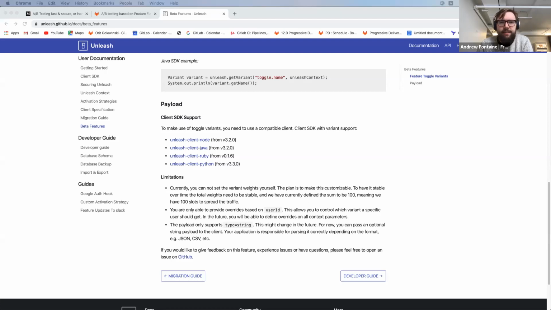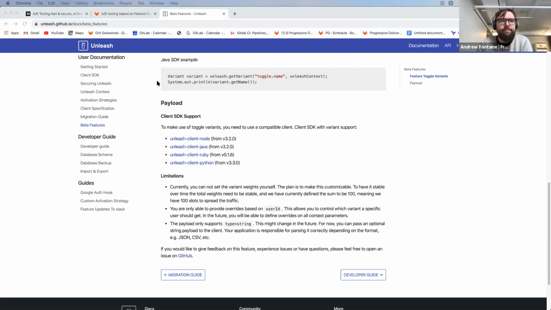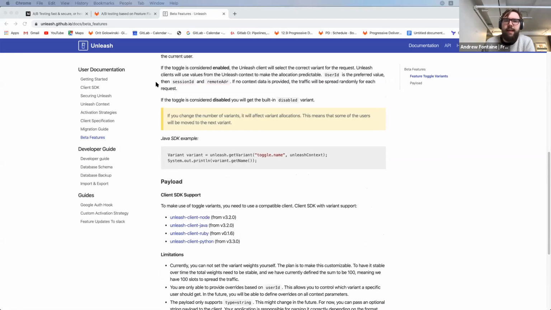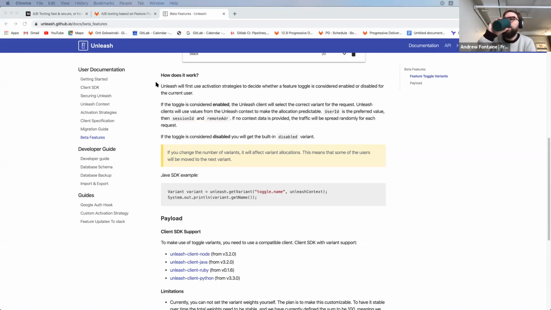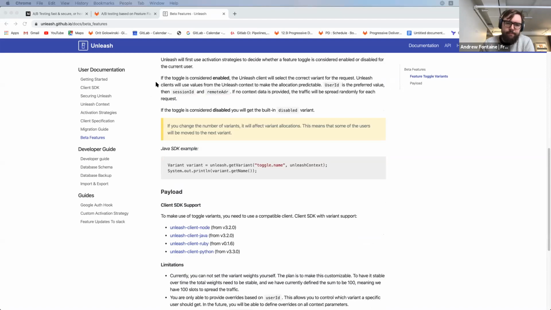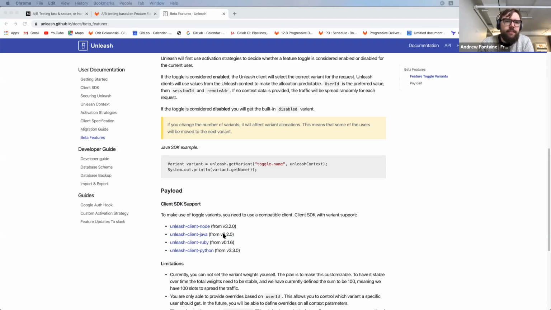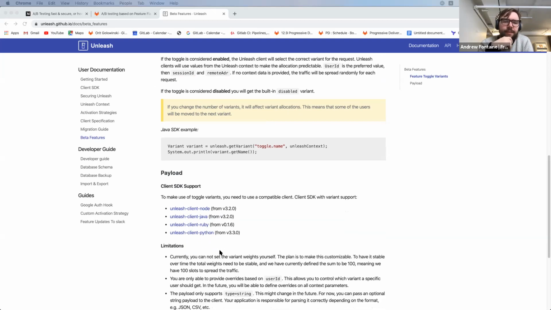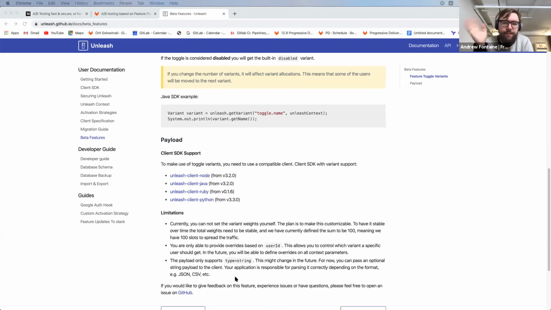As for the strategies impacting a variant, how come that didn't work? They don't have too much going on there as far as I'm aware, which is slightly unfortunate, and we might need to look into how we want to handle that. But again, all the client side work is done for 4 languages. You can look at the limitations and decide, and we can go over which we can fix and which we can't fix.